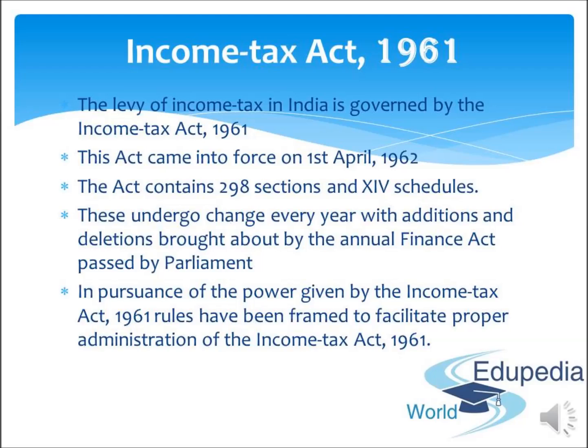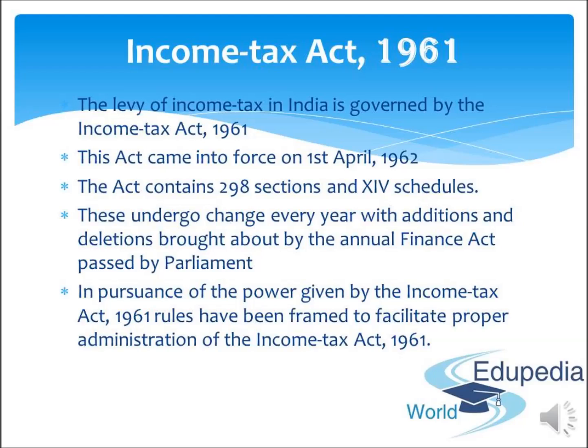These undergo change every year with additions and deletions brought about by the Annual Finance Act passed by the Parliament. So, this is a very old act, enacted in 1961. So, it has to undergo changes every year so that it matches up to the current scenario, and all the new provisions are added and all the obsolete and old provisions are deleted regularly from this act so that it is at par with the current economic situations.